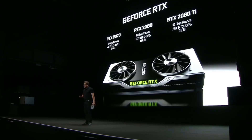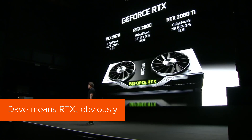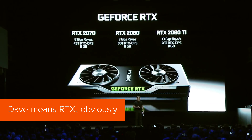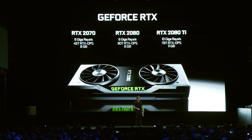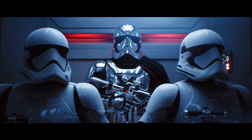Yeah, it's quite impressive. NVIDIA have launched — well, they're about to launch three new cards. So that's the GTX 2080 Ti, GTX 2080, and GTX 2070. And we've had a play with the GTX 2080 Ti, doing ray tracing. For the first time ever, we're getting real-time ray tracing in games, and we're getting it this year, which is pretty damn exciting.